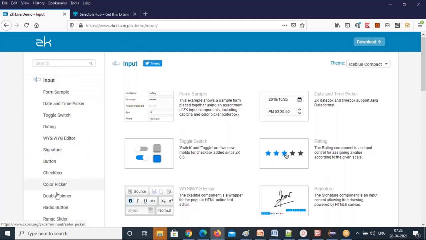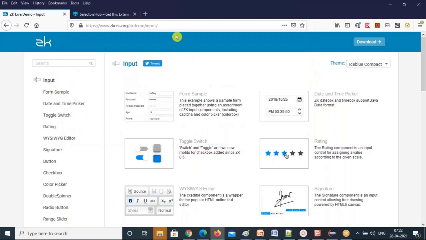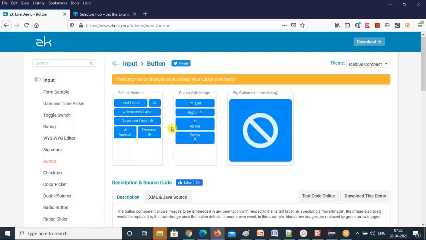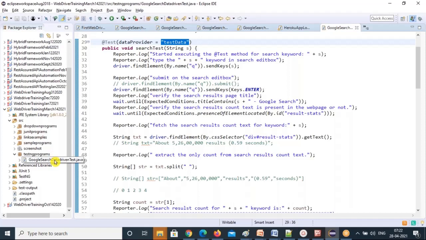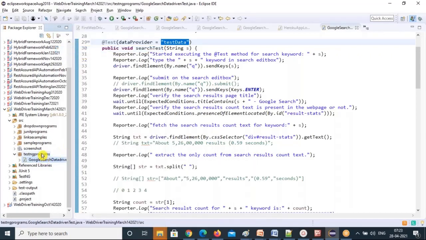Here you can see on the left side there are many links. This is my landing page. Every time I land here, then from here I'll go to the next page. First I'll go to this button page, fetch all these buttons and print them. This is the first test method. Let's do this quickly. I'll take only this copy and reduce the time so that we can finish at least one test method today. Just copy and paste it.